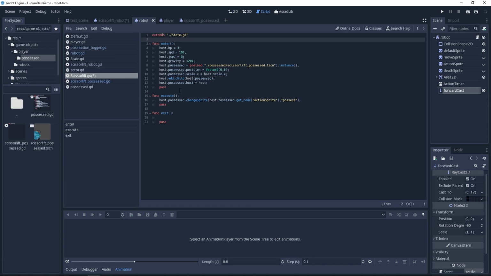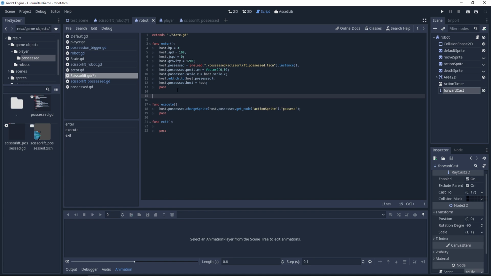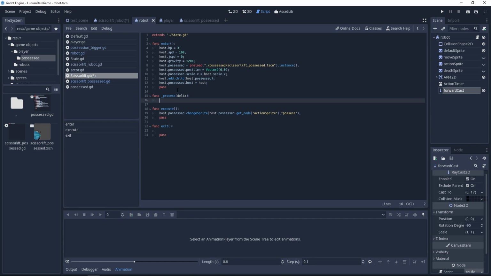So if the host stays with the scissor lift, if that's true.